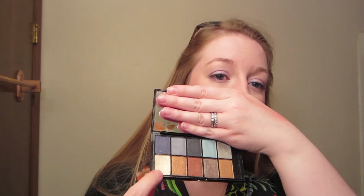There have been a couple eyeshadow palettes that I have rediscovered in my collection. The first one is the NYX Sexy Blue Eyes, and the shade that I've been kind of loving the most has been this light gold shade. It's really soft, really workable. It's just a nice all over lid color, and then sometimes I've been using this taupe color in the crease. So together they make a nice look. I think these are still available from NYX, and like I said, as long as they remain cruelty-free, I'll support them.